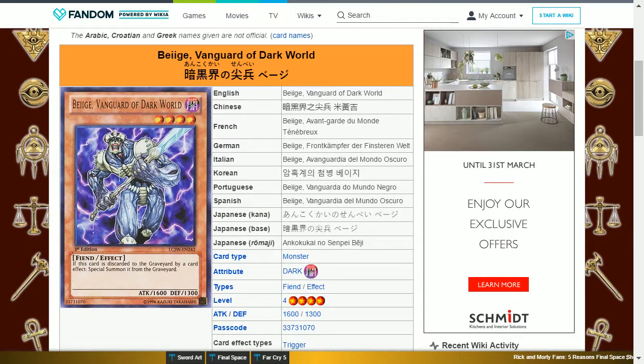Beige Vanguard of Darkworld is a Dark Fiend level 4 with 1600 attack and 1300 defense, and its effect is if this card is discarded to the graveyard by a card effect, special summon it from the graveyard. This card is useful as a discard cost for certain cards, as this resummons itself and has decent stats to stay on the field.